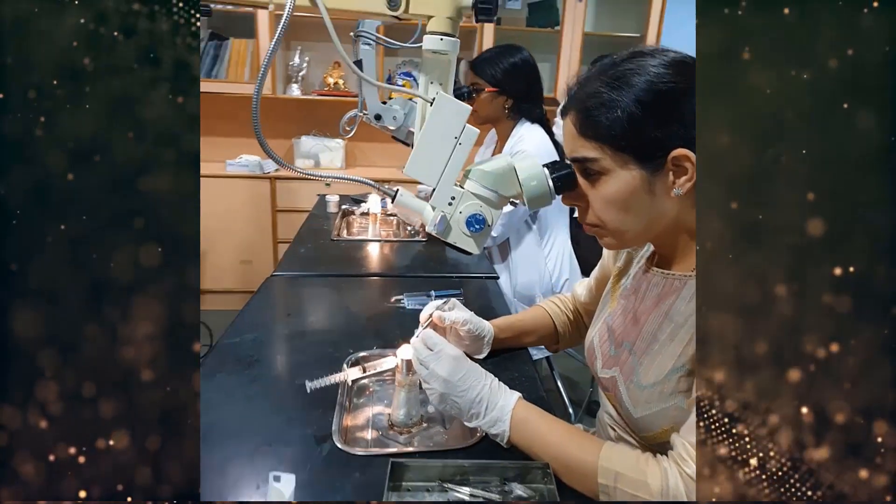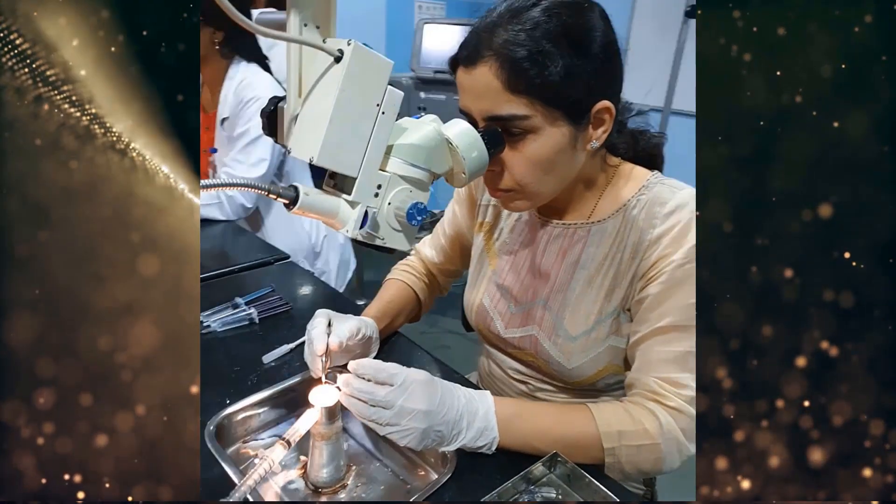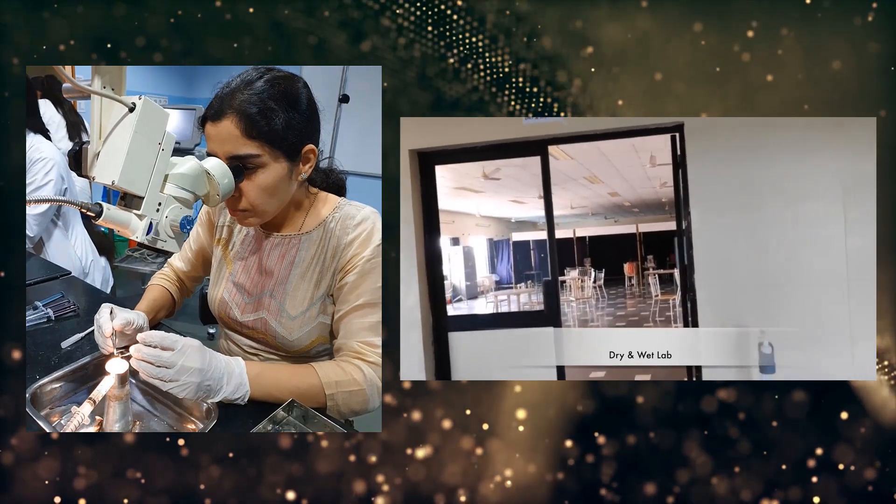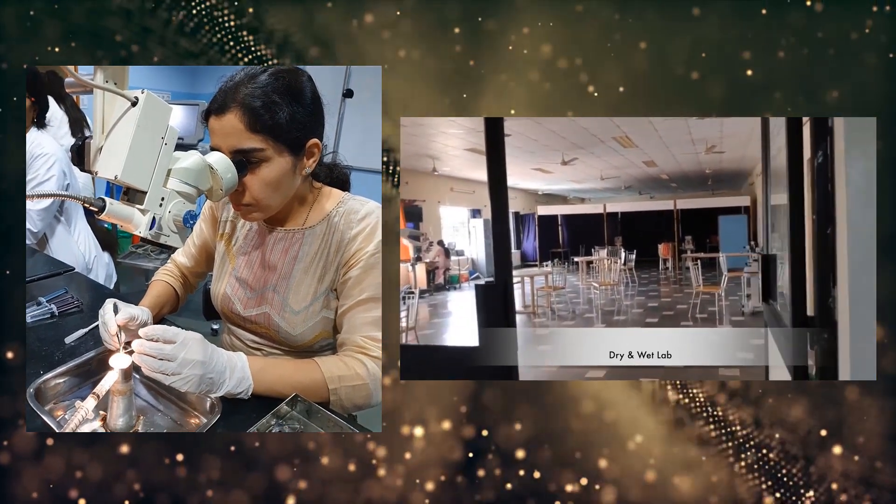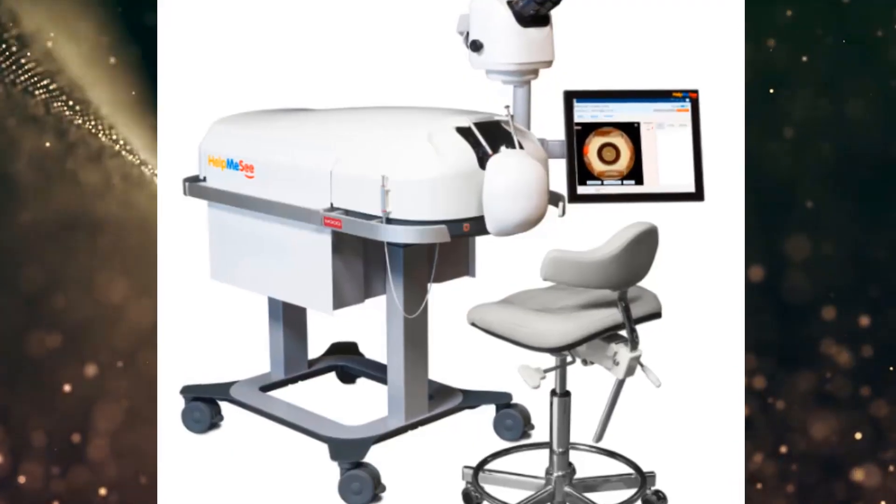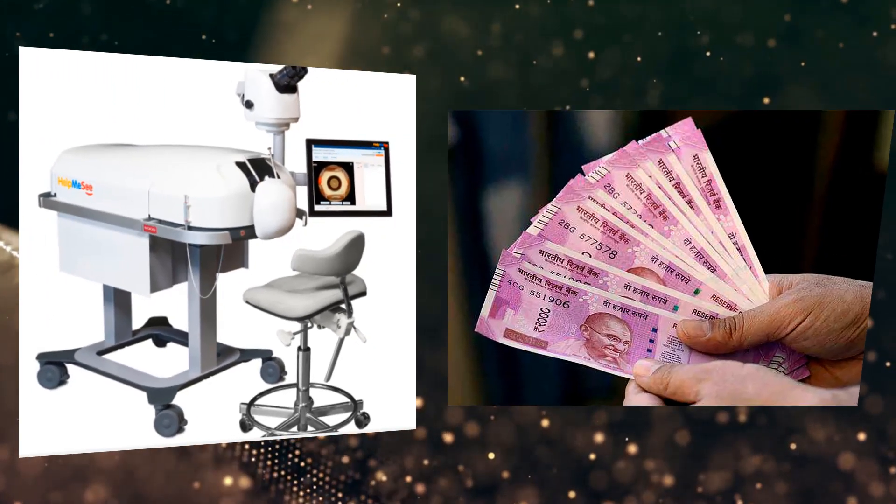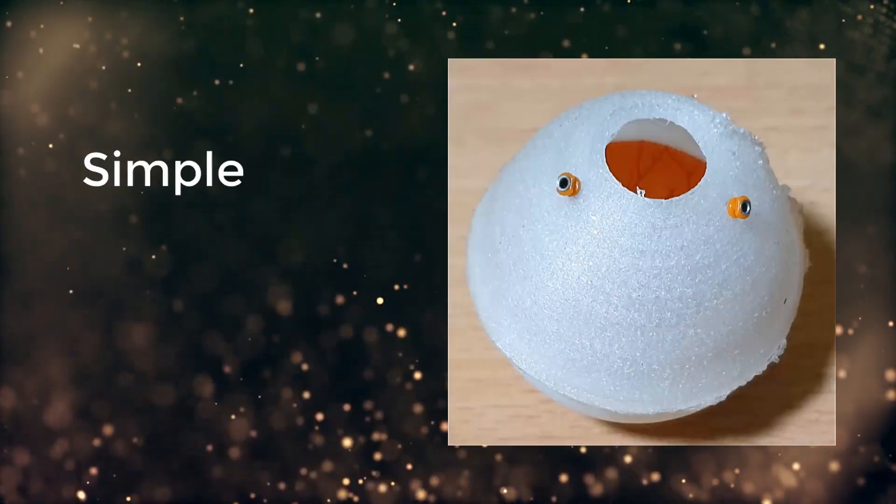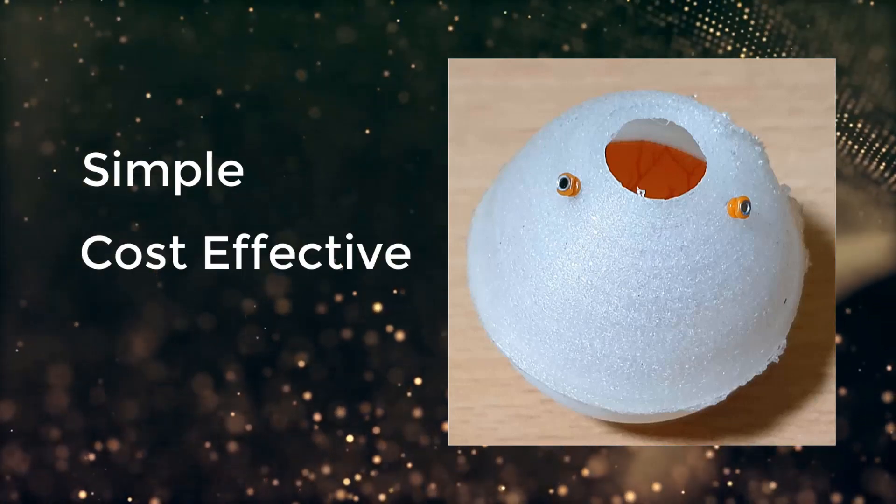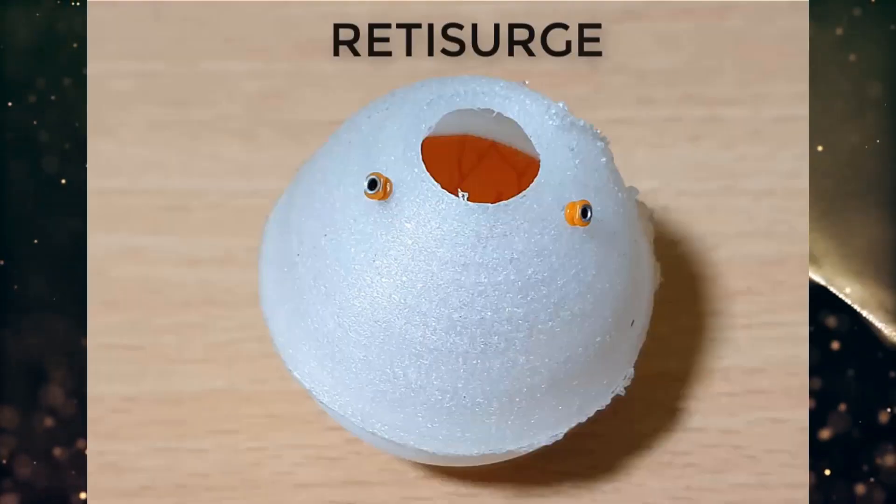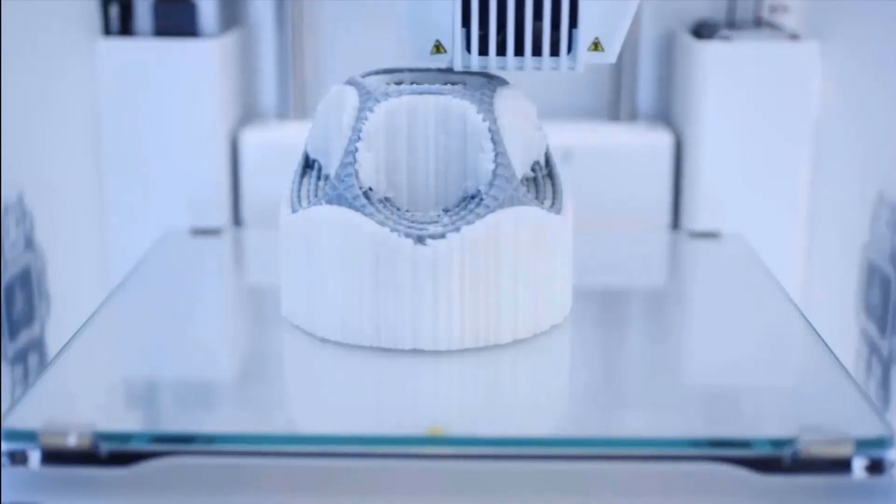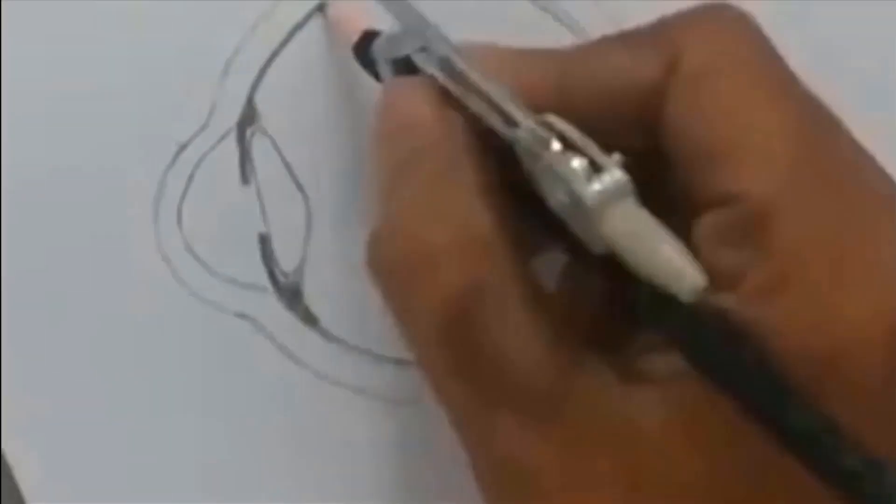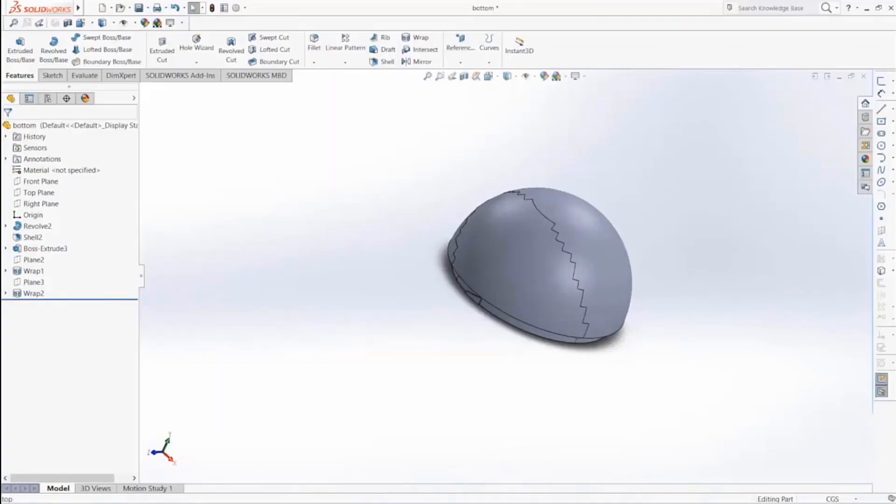Wet lab eye models have been the traditional approach but have their own limitations like availability of eyeballs and the instruments cannot be used on human eyes again. Simulators are very expensive and not available in all centers. We have designed a simple, cost-effective and practical eye model: reti-search. The model eye is designed by 3D printing. An eyeball is sketched for its anatomy and incorporated into a software with appropriate dimensions.